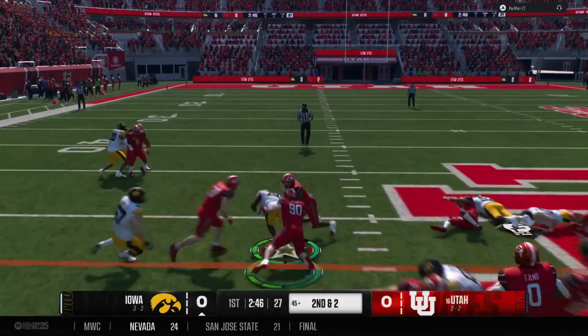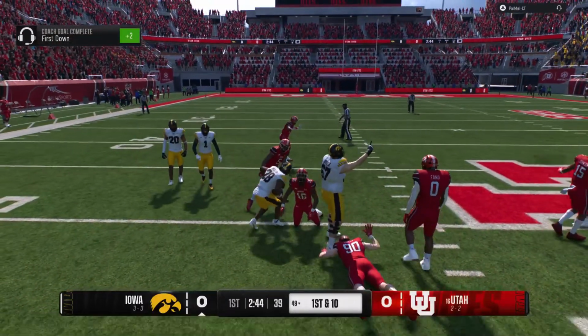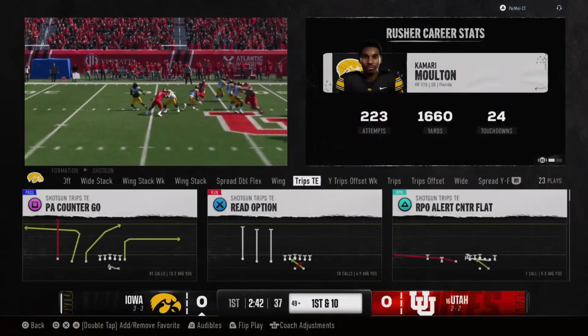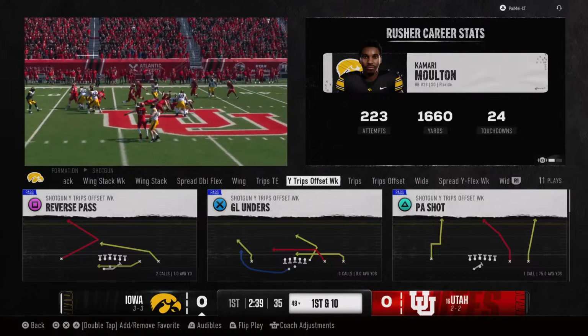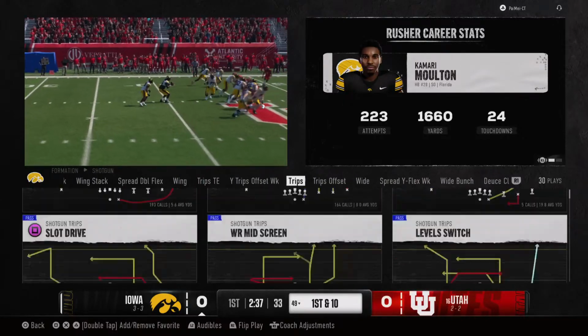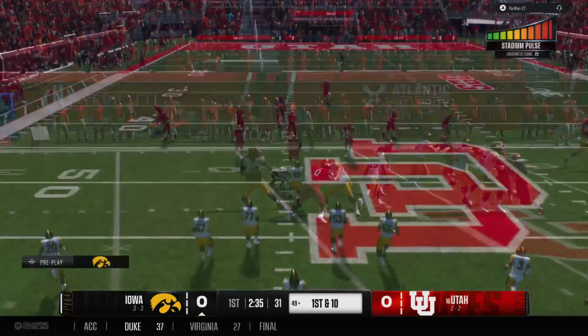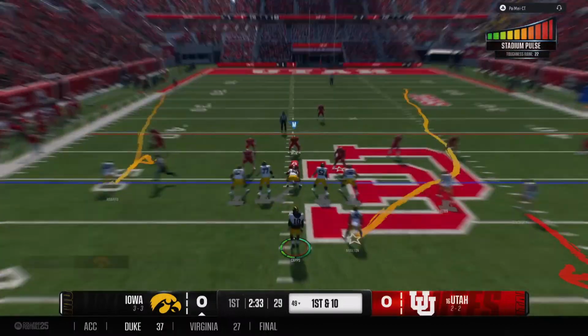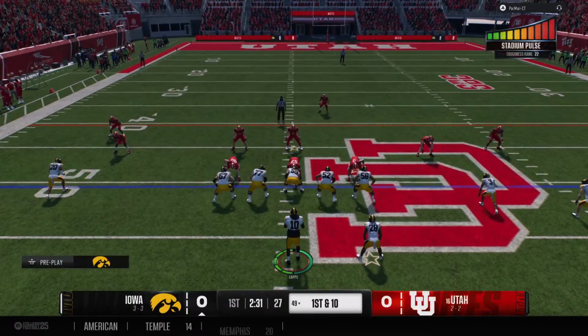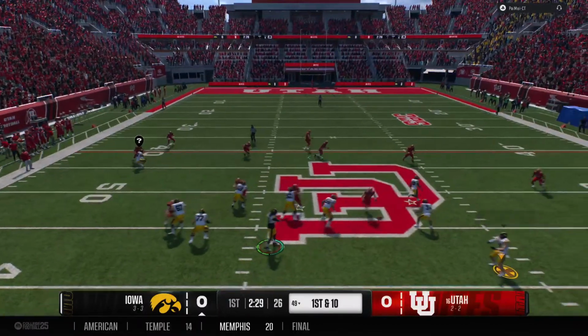From the gun, running back gets the handoff. He'll be tackled at the 49 after a pickup of 5. Well, the defense knew coming into this one it was going to be a physical game. Guys are going to have to be great at the point of attack and get off blocks and make tackles. They couldn't stop the offense from picking up that 1st down on that one play.